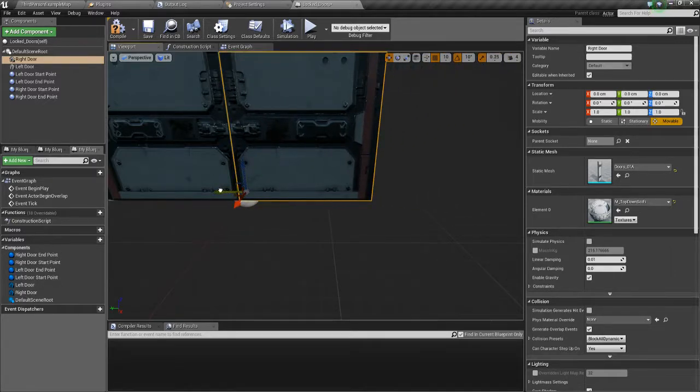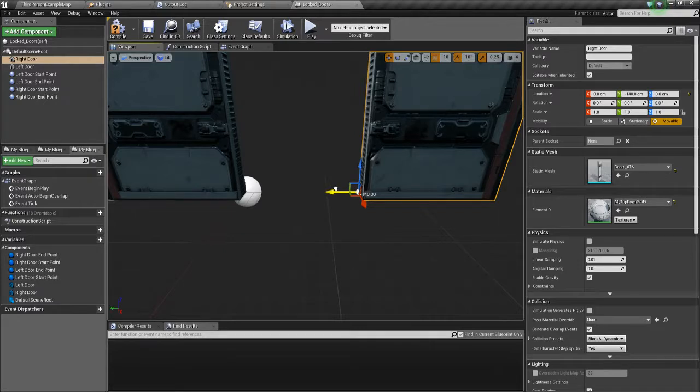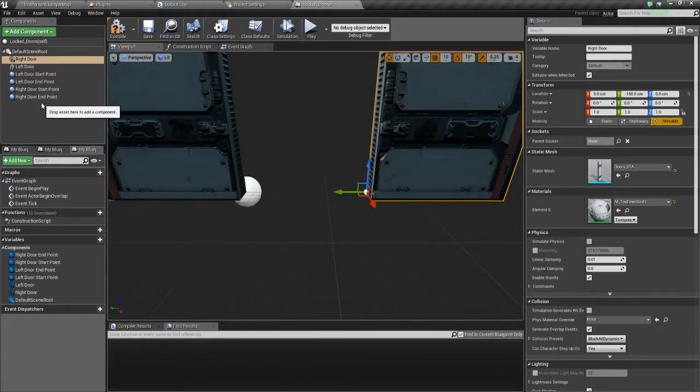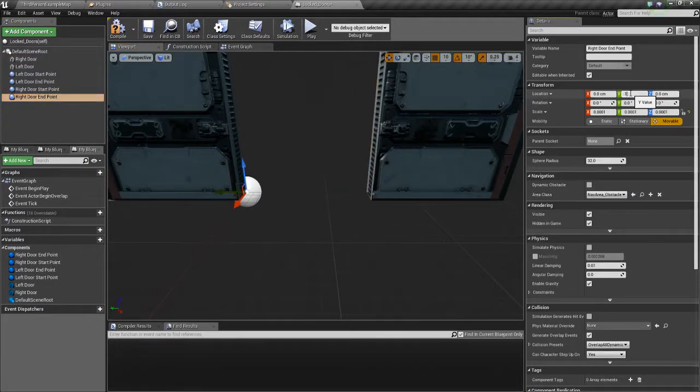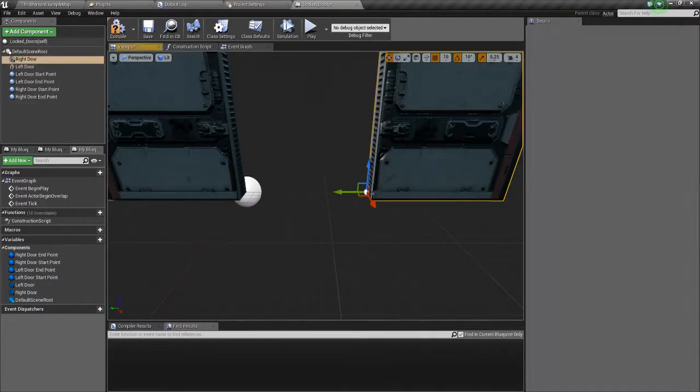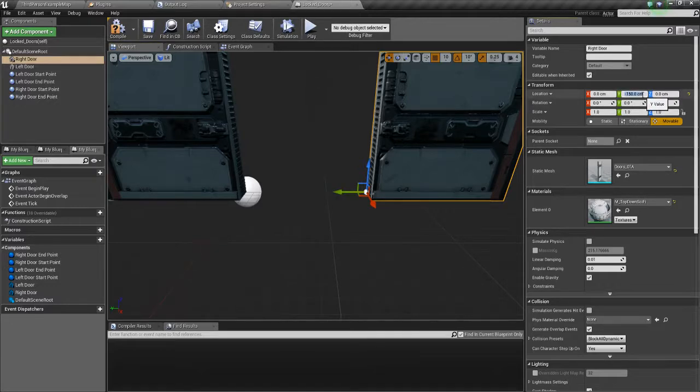No, it couldn't be. 150 sounds about right. Negative 150 rather. Yeah, that sounds about right.